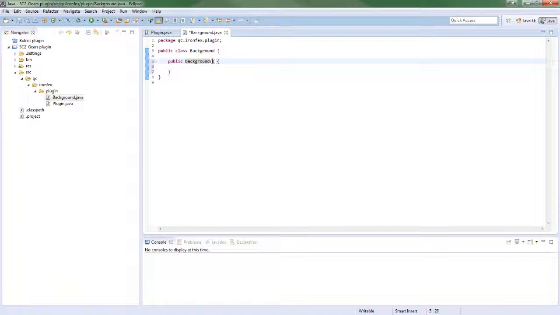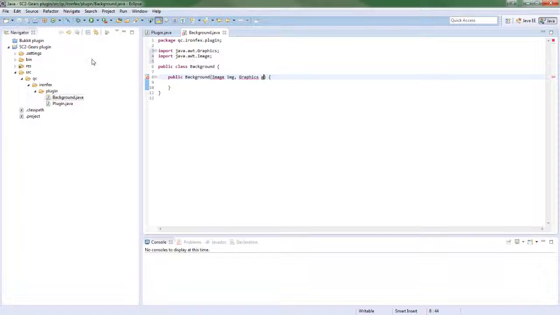It's going to take two arguments. The first one is an Image, and the second one is Graphics g. Import everything with Control Shift O.